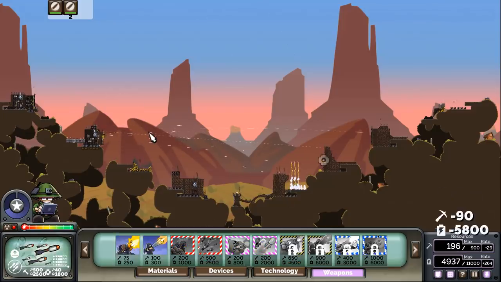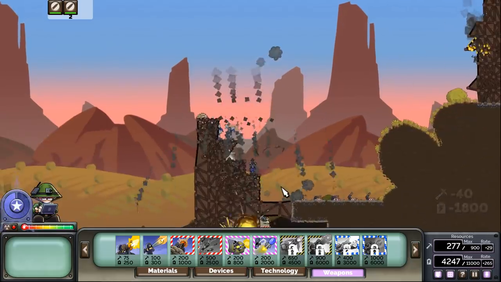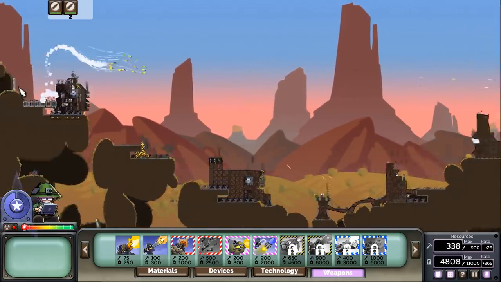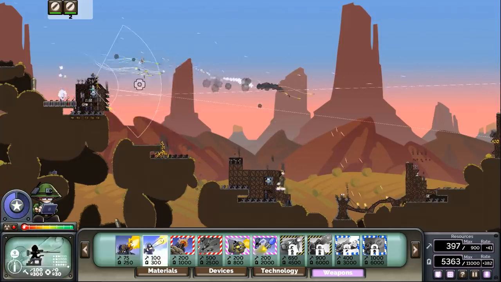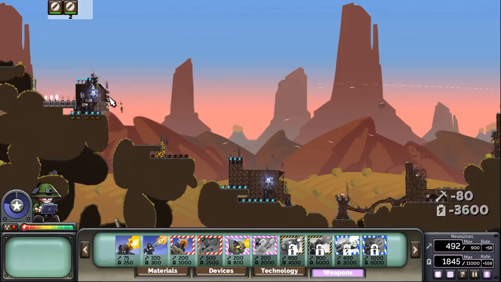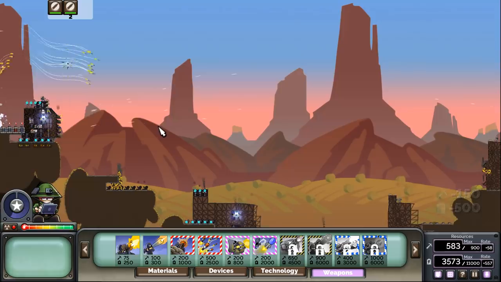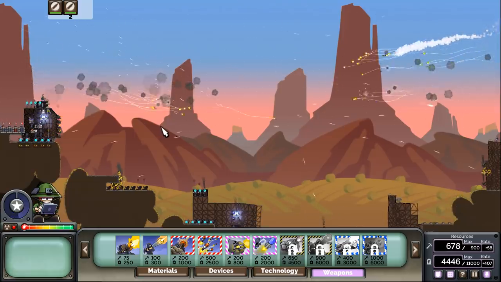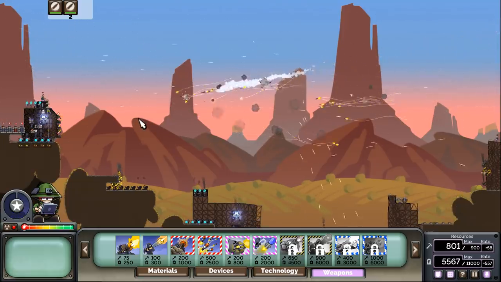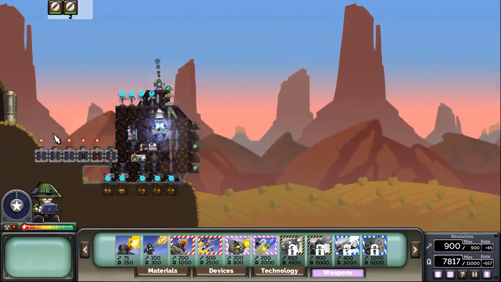Fire everything. Oh! Oh! Oh, the nukes. Oh, those backfired so hard. Alright. Drunk nukes. This is terrible, terrible things. Oh no, that's double warhead. That's single warhead. Oh jeez, the AA coming in clutch.